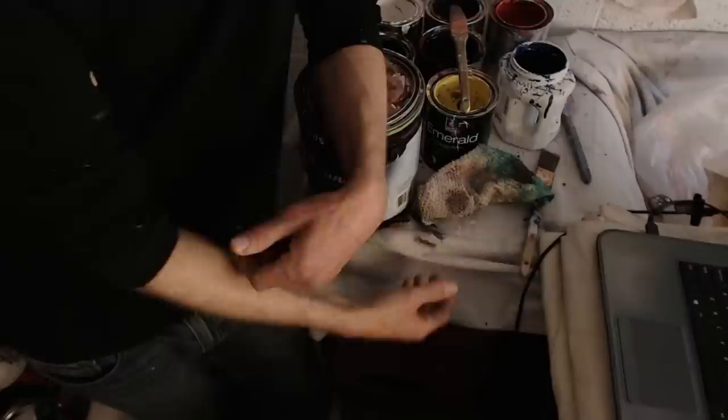Are you using canvas? Yes, canvas. It's a drop cloth. It's the same thing as all these down here that I've got under my paints. I actually just took an old drop cloth and stretched it on the plywood board that I nailed to the wall right there. I used those clamps to pull it tight, and I'll just take it off when I'm done and roll it up.